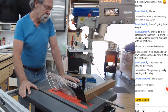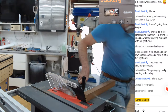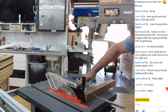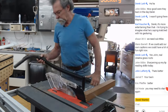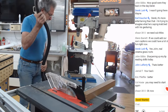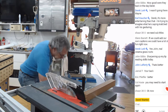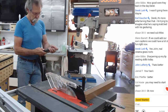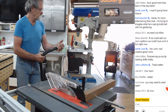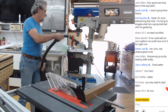Next thing we're going to do is drill a hole. What I had mentioned was how good the dust extraction was down there. The only problem is, because it's not a perfect fit, I'm going to turn it on and just check that it still works. There we go. It works. Done.